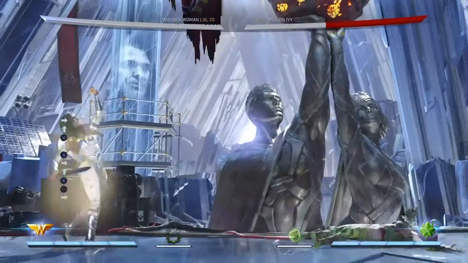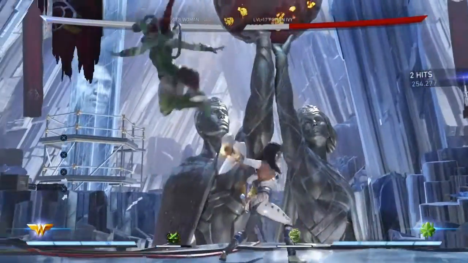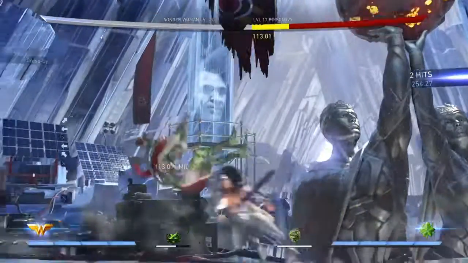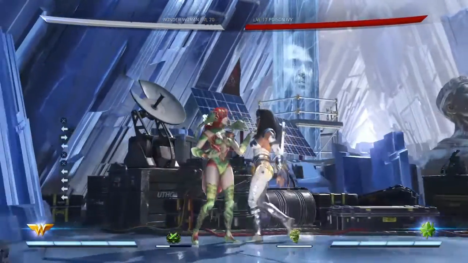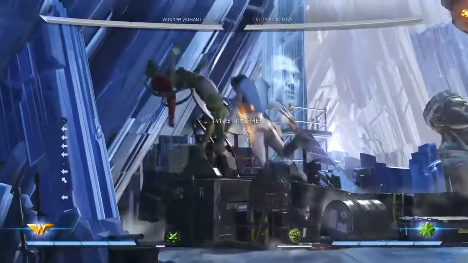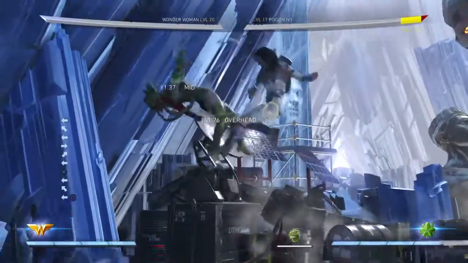But you can use this mid combos as well, but it makes it harder to convert, but you can convert off of them. But if you're trying to use a jump attack mid, like as in a combo, I would suggest jump 1 or jump 2. That's what I would suggest.